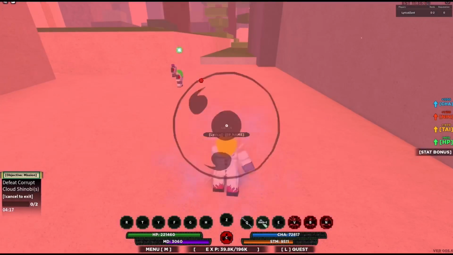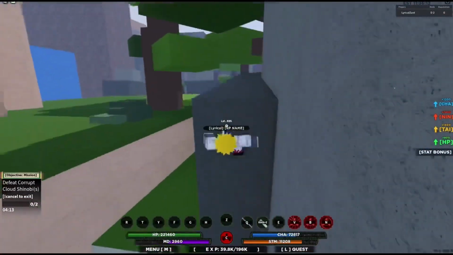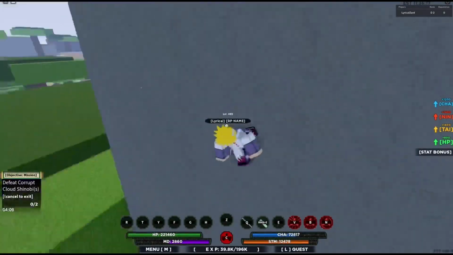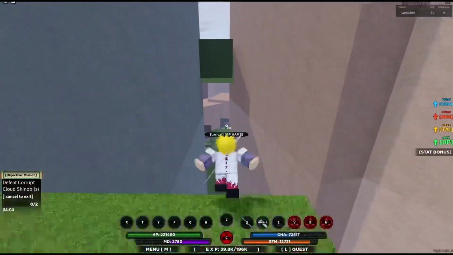Same goes for second tomo, two tomo, or whatever you want to call it. It has a 1,200 chakra boost, 1,400 ninjutsu boost, 1,400 taijutsu boost, and 800 health boost.